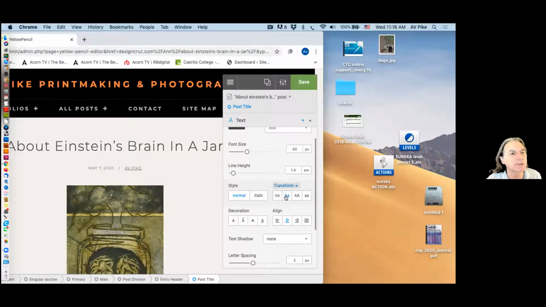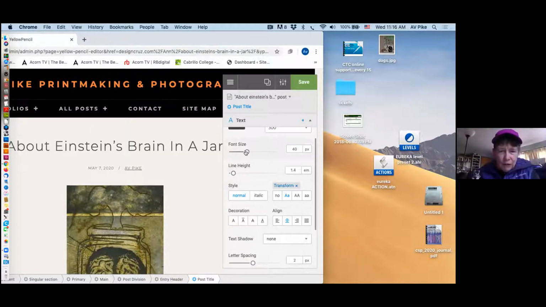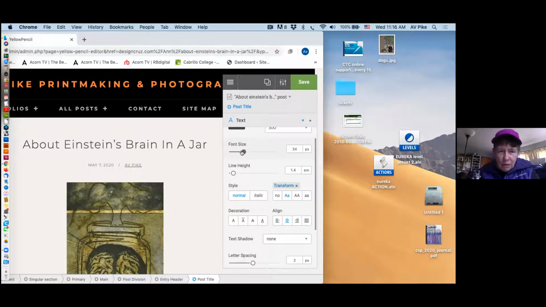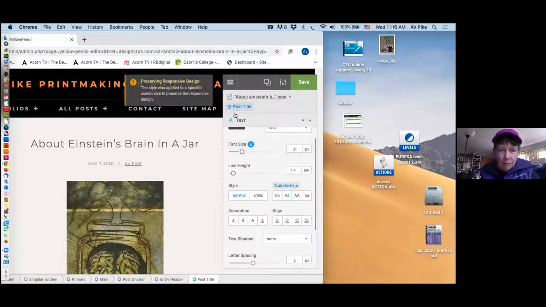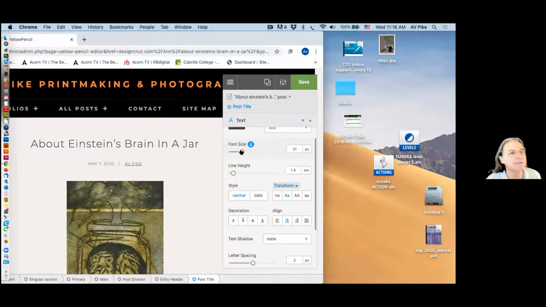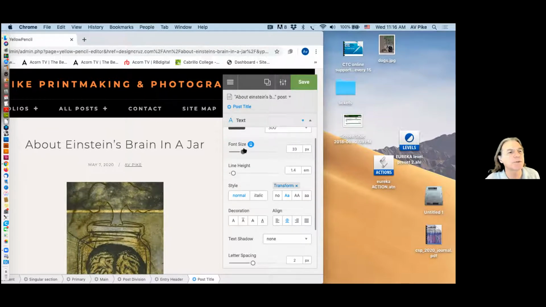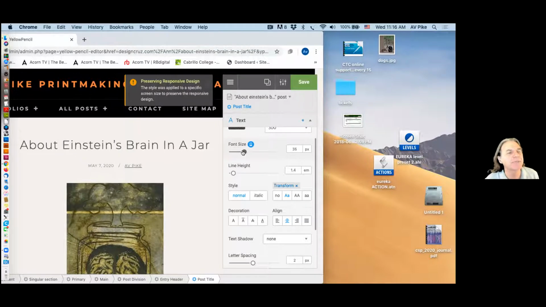That did work. And let me see if I take down the font size, if it's going to scream at me. Sometimes it does. That's cool. Now, see, it's telling me that responsive design problem. Yeah, so we don't know how that's going to work. Oh, you know what? The word A. Oh, I see. It's making it uppercase because it's an initial cap thing.